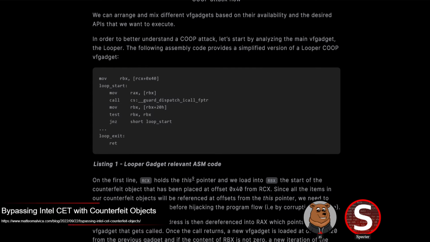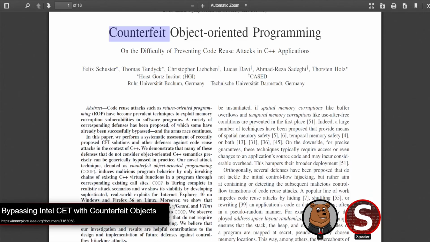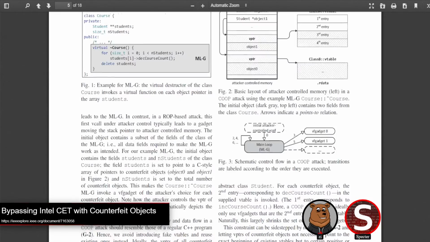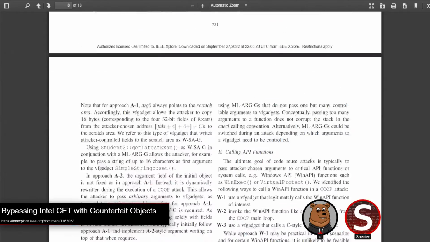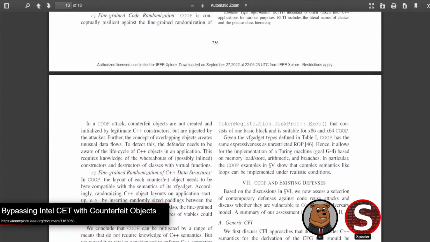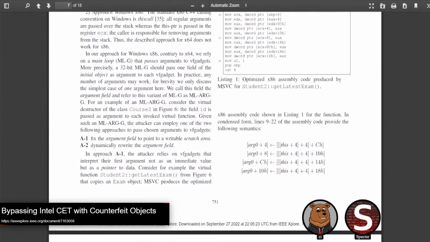They have different classifications for types of overwrites you can do, types of gadgets you would look for, doing things like arithmetic or stores and loads, but that's going to be a bit context specific on the target. But yeah, I like to think of it in terms of type confusion. It simplifies it down a little bit as to what the basis of the attack is.